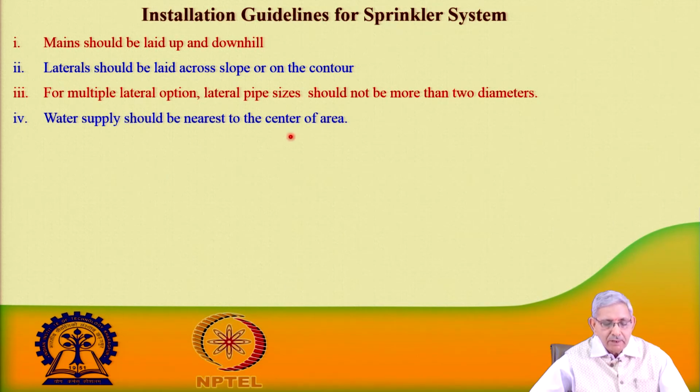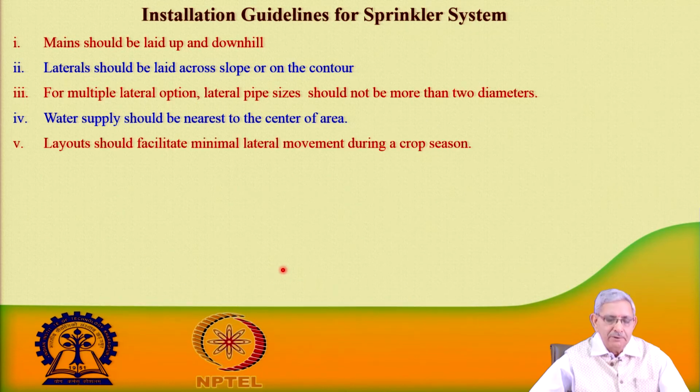For water supply, if it is a new area we are thinking of, then as far as possible we should create our own source of water at the center of the farm, so that the irrigation pipeline length can be reduced or minimized. Maybe there is a well you are digging, a tube well you are excavating, or you are putting in a large water body like a pond. So, accordingly one can decide.